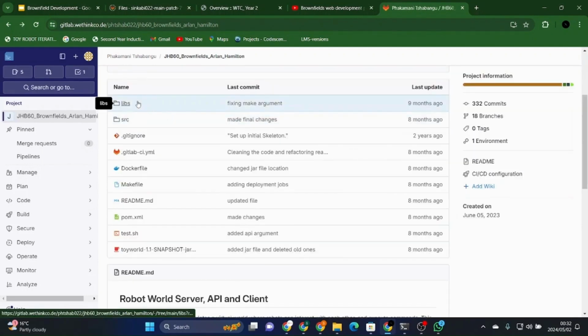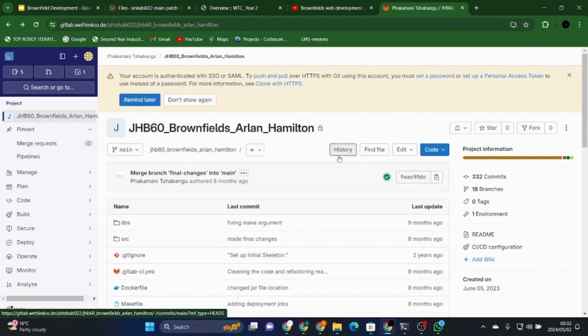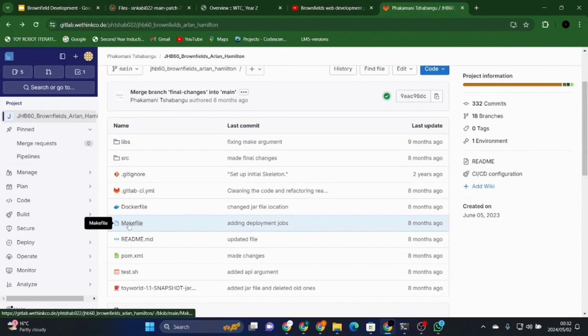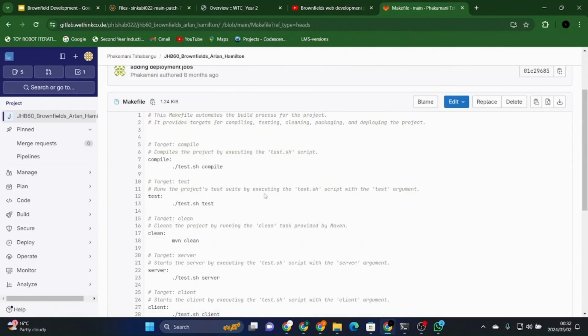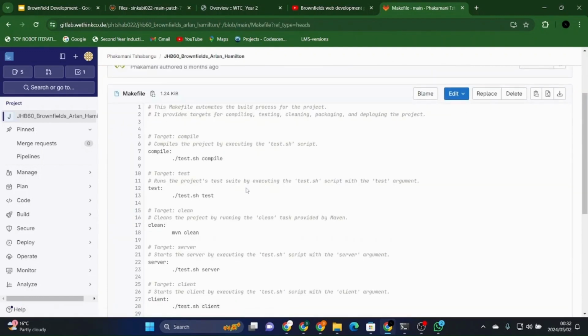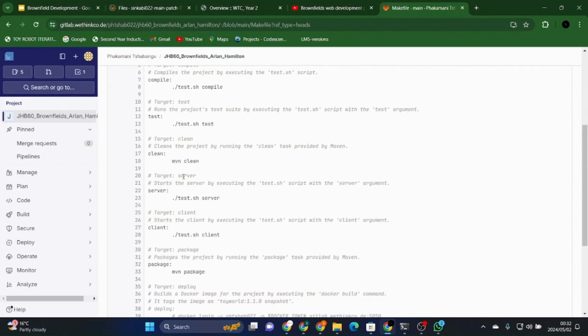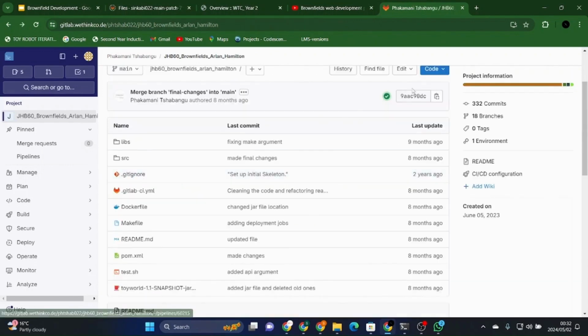And then what I wanted to show was the pipeline. This is what represents the pipeline, and this is the makefile that describes each and every job a pipeline has to go through in order for a commit to be pushed to GitLab. These are the different jobs, different stages actually.